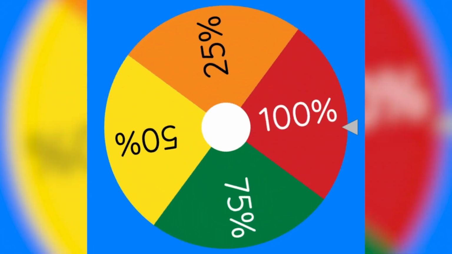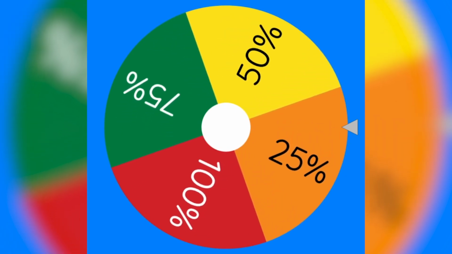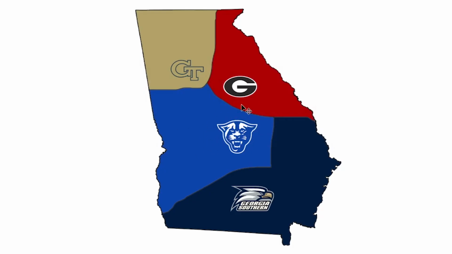Let's see how much land they will be getting, and it looks like, ooh, they will only be getting 25%, which means Georgia State got lucky as they got the smallest amount possible. So Georgia will be taking 25% of their land. There you have it. Here's the updated map now. Let's move on to the next round and see who will be playing next.